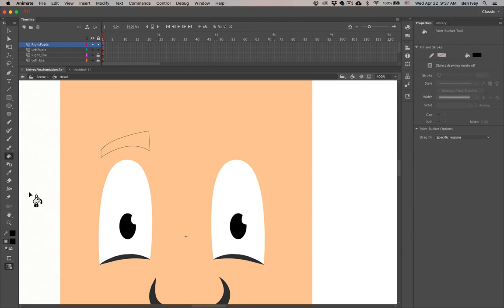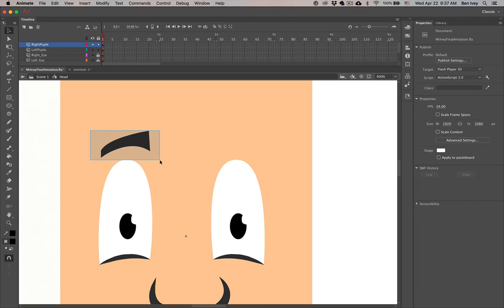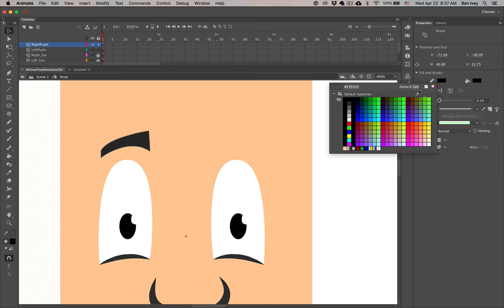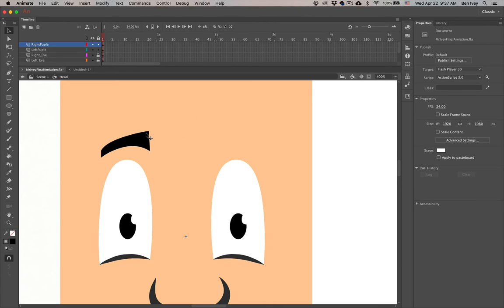Now let's fill it in. And I'm going to curve out this particular corner. That looks good. I kind of like that.